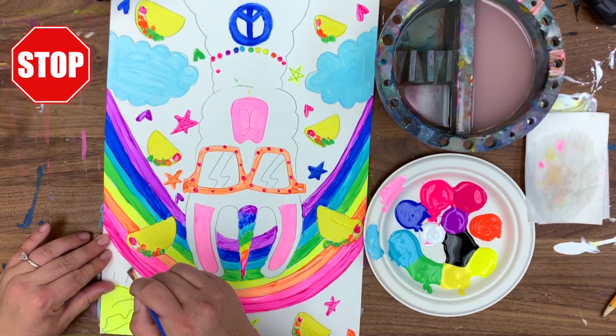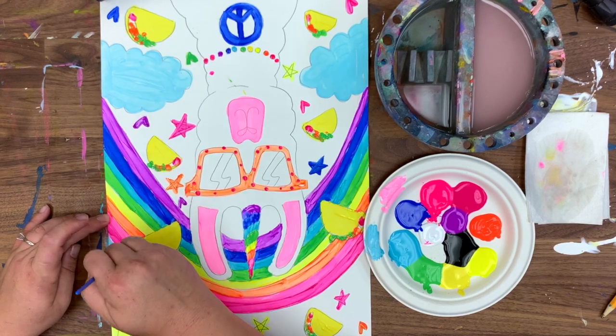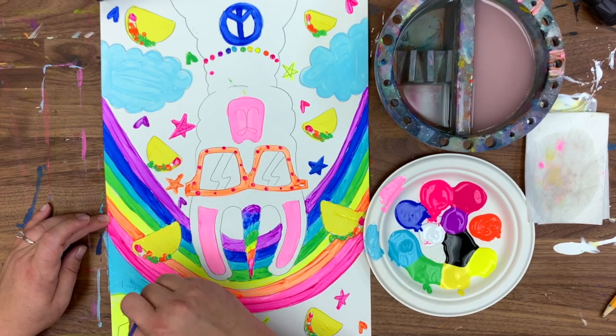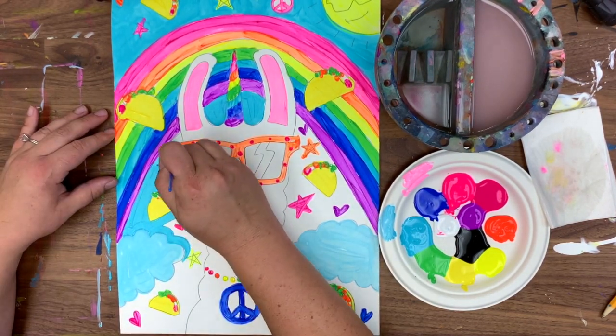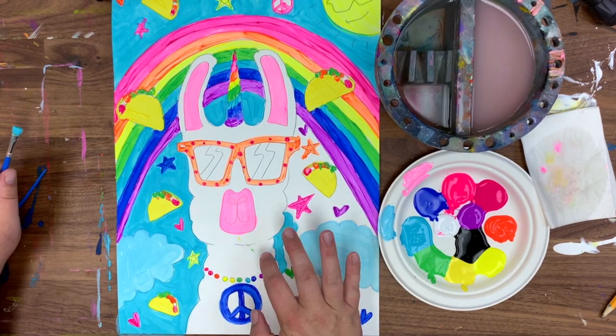I'm gonna start at the top. Just so it's easier for me to reach, I spun it around. Remember, you can move your painting to make it easier for yourself. Wow, I had no idea I was such a fast painter. Just kidding. It's set to go 20 times faster than I was painting.